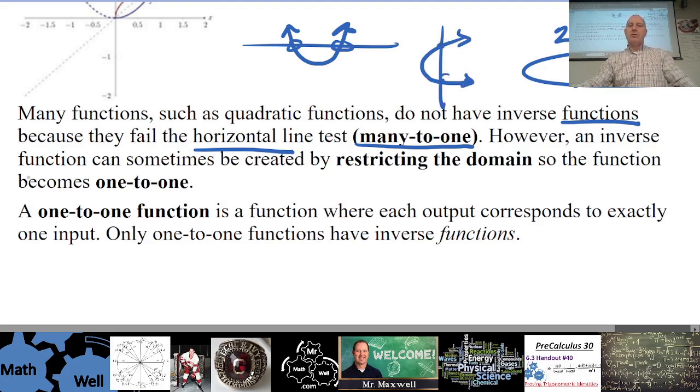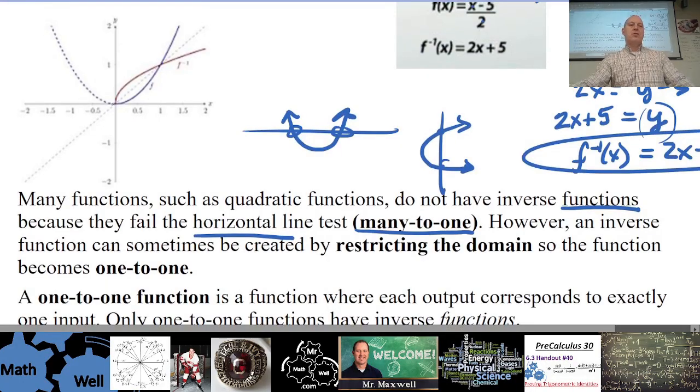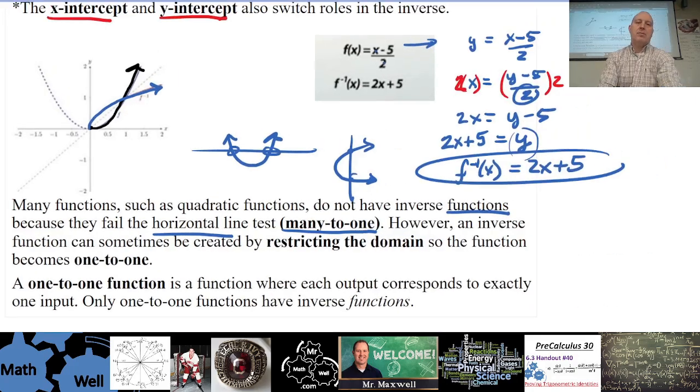Okay. However, an inverse function can sometimes be created by restricting the domain so that the function is just one-to-one. And that's what I had mentioned before. And this graph is a graph like that. If we restrict the domain of the parabola just to half of it, so there's like one arm of the parabola here, then the inverse will in fact be a function because I'm just taking half of it. So you will see that happen a lot in real life situations. Like if this was time on this axis and this was like profit or something. So, there's no negative time, so there would be no profit associated with that. So we would often restrict the domain for real life questions.